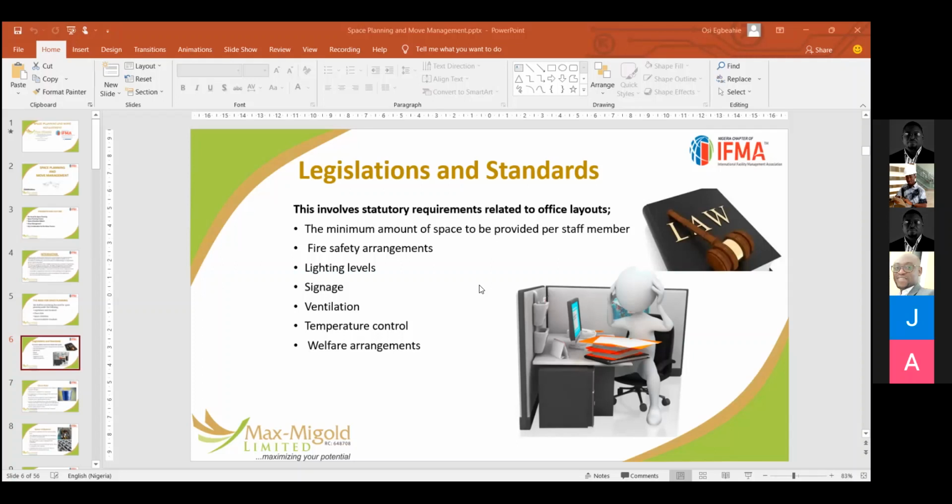The next one is temperature thermal control, the temperature control to ensure that the office is not too hot. At least it's cool enough for you to work. If you have ever by any chance worked in an office where the AC is not working and there is so much heat, I'm telling you, you spend so much time trying to get yourself cool instead of concentrating on the work that you're supposed to be doing. And that in itself, it's actually a big issue. That's why cooling is very important in office space, thermal control.